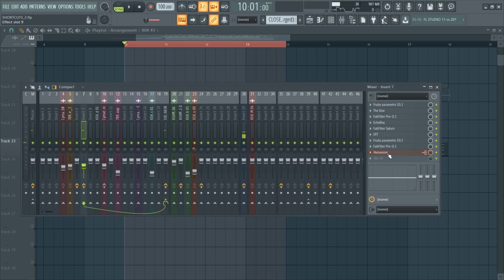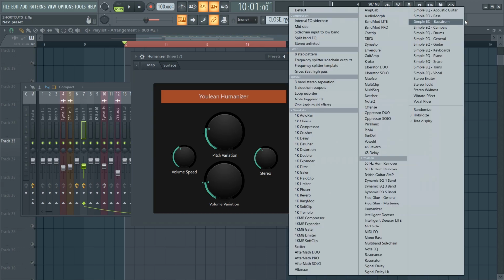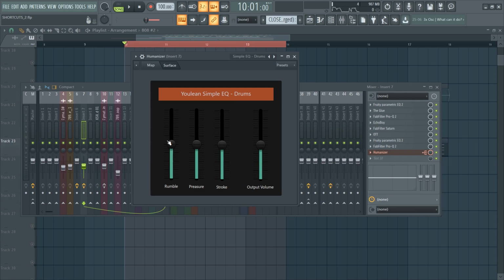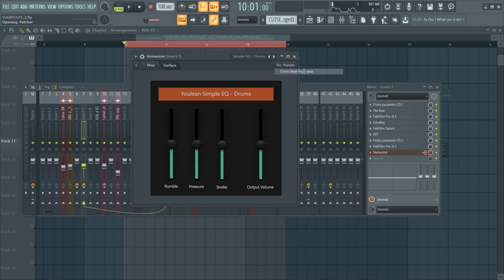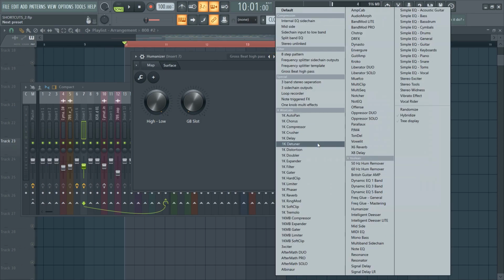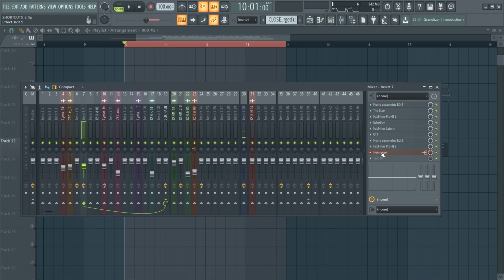So this is a secret plugin that you can use, and it's not just Humanizer. There are so many more plugins. You just have to click on the presets, and you can have EQs for drums. Then you can just add it on your own. I don't know what it does, but there are a lot of options to choose from, and you can just explore instead of buying expensive plugins. I would really advise trying out these plugins because they are made with really some effort.